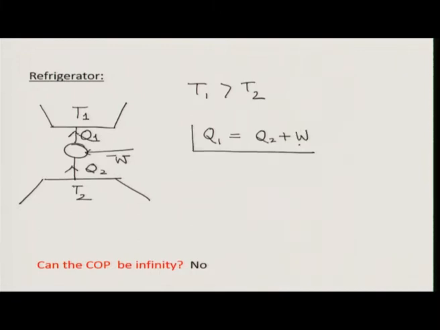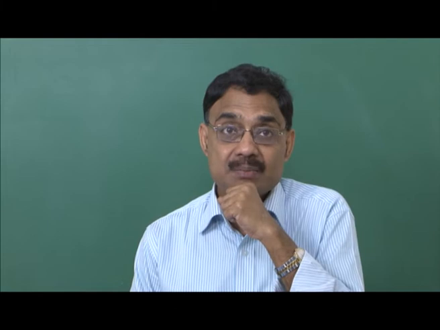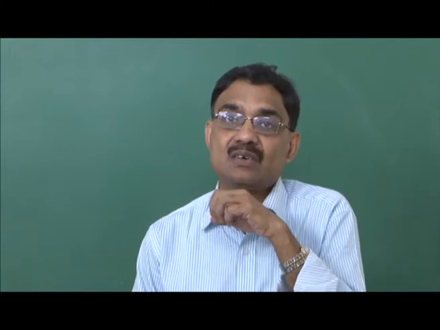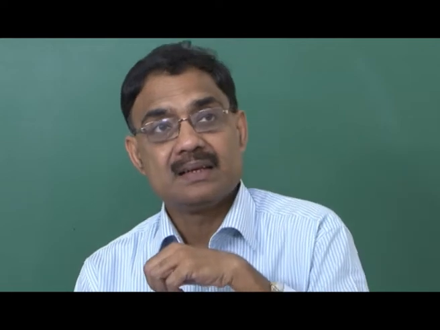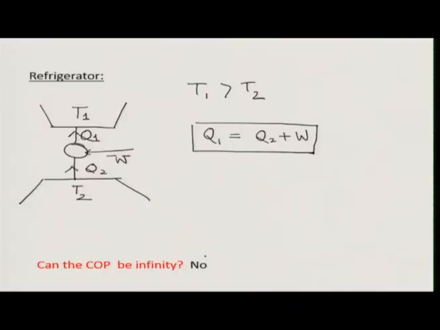Remember, this is how the air conditioners work. If you ever try standing close to the vent of an air conditioner, you will find out it is releasing very hot air. This happens because it is extracting heat from the room and dumping more amount of heat to the outside world, which is my universe. Okay? Now, we define the coefficient of performance phi, which is nothing but Q2 by (Q1 minus Q2).